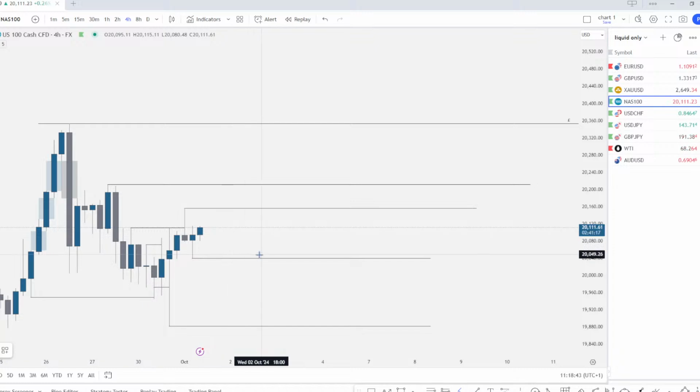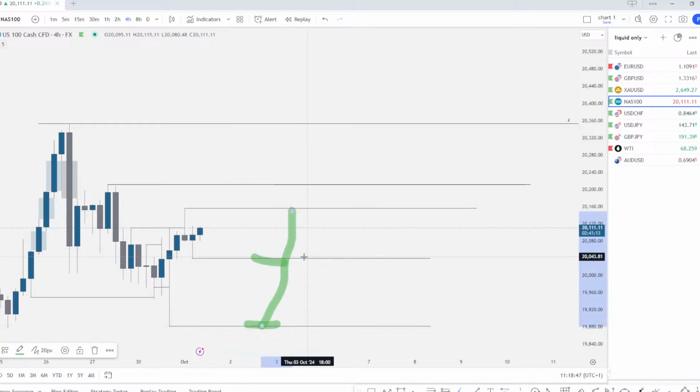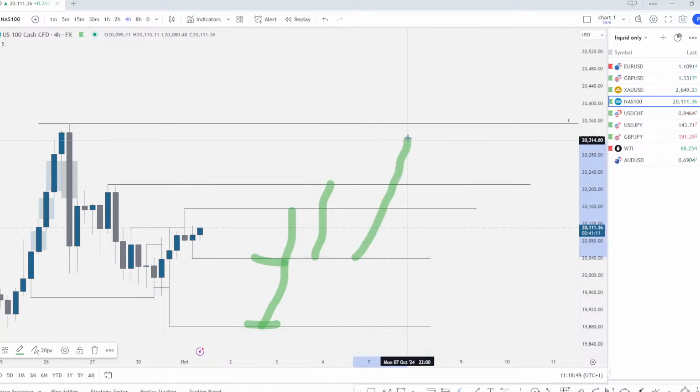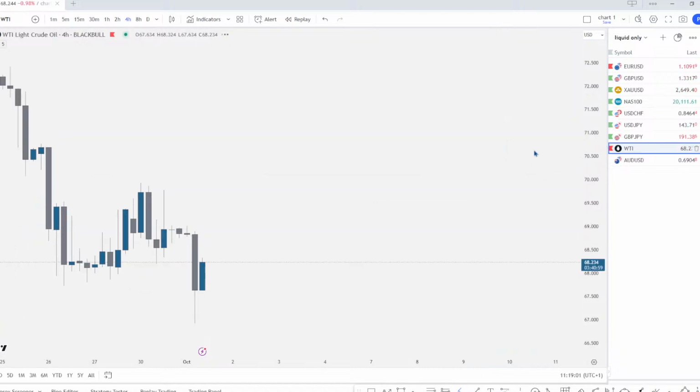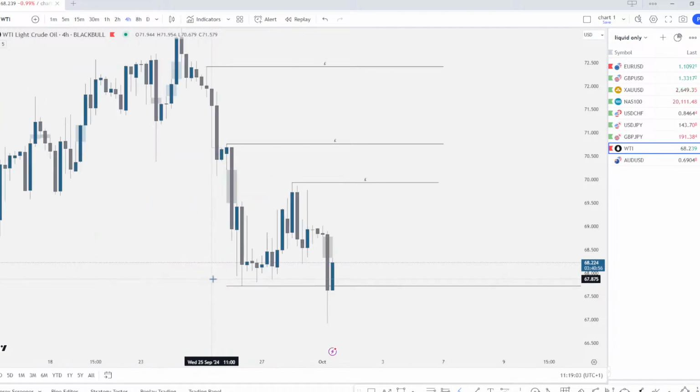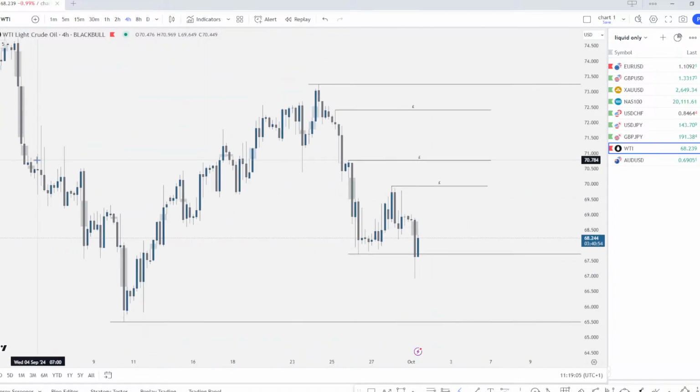So ultimately, if you tap into here or here, you can trade to this point, or this point, or this point. So it's varying levels of how long you want to hold the trade for, what your bias is, and why you're expecting it to go to certain areas. Oil is returning now slightly higher.